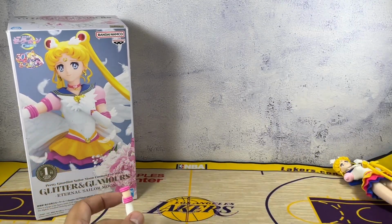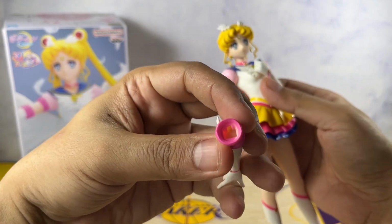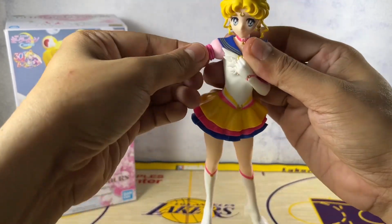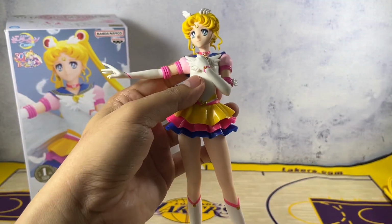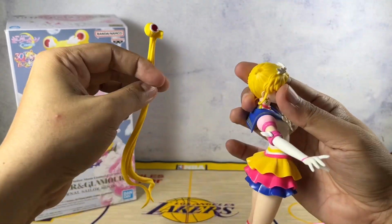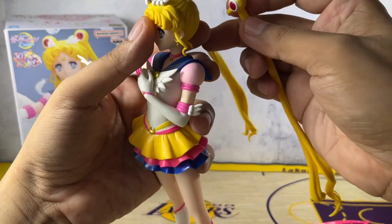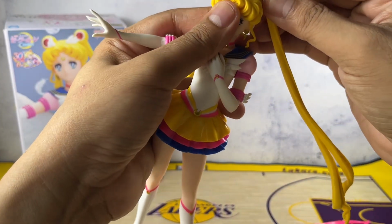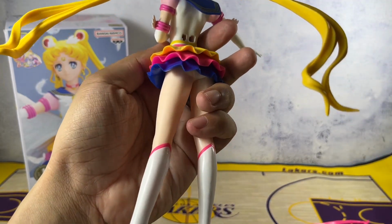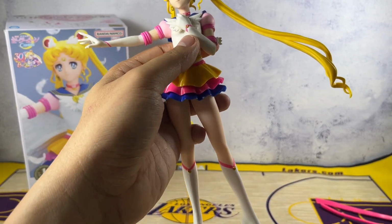So, let's put things together. Medyo hindi tayo familiar, pero madali naman siyang sundan, kasi merong mga shape ng parts, so para maipasok. That's with that one. Then I think this one is here. And the other hair is here. Yung pink part, hindi ko lang sure kung saan to ilalagay, but let's put up the wings muna.